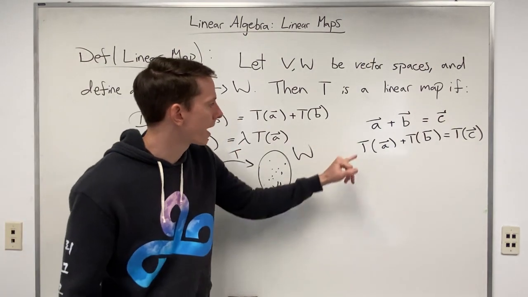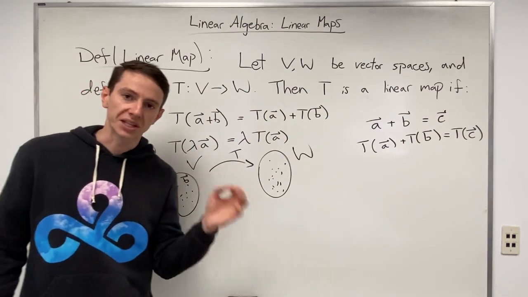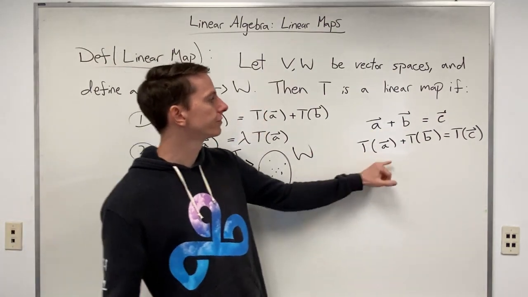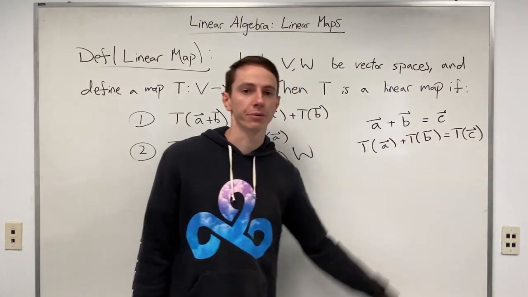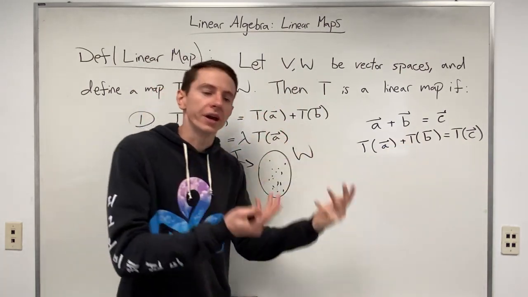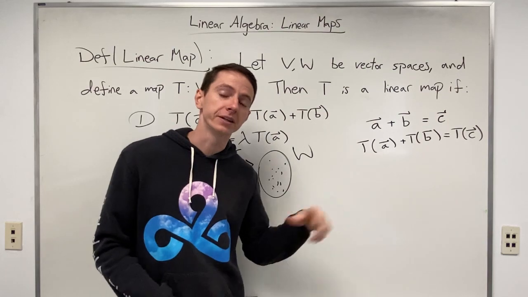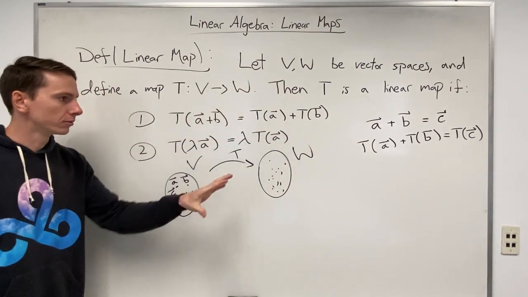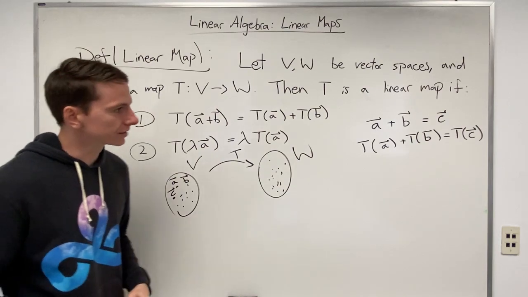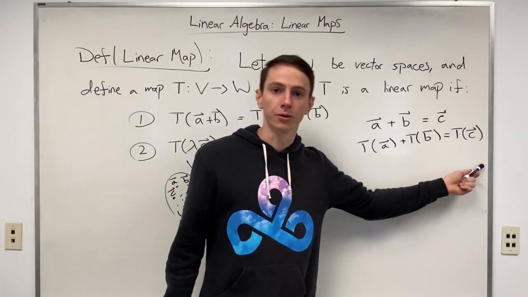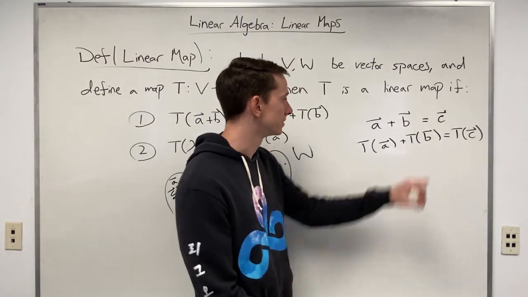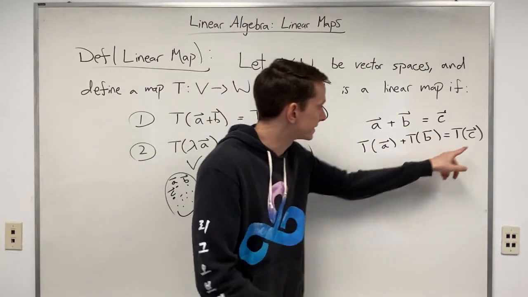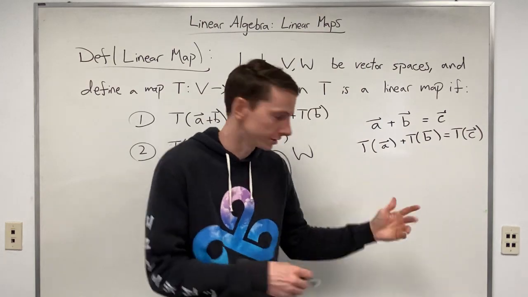Both before and after we apply the linear map, we see that the overall property of saying if you have two vectors, you can add them up to get the same third vector. This overall inherent structure that was defined in the vector space still holds. Now, to see how this relates, let's remind ourselves, what did C equal in the first place? Well, under this top line, C equaled A plus B. So if we replace C with A plus B, this is what we get.